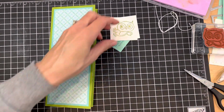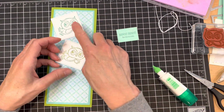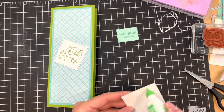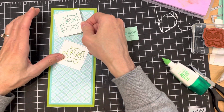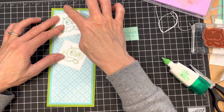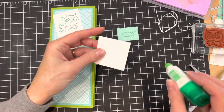Now let's attach our owls. I think I want the darker one up here, and then the Coastal Cabana one at the top. No rules here, whatever feels right to you. And I'm going to put it at a little angle. And then the Granny Apple Green one.